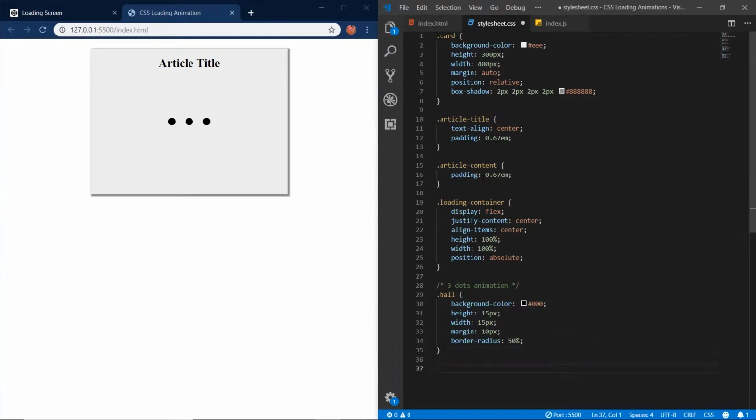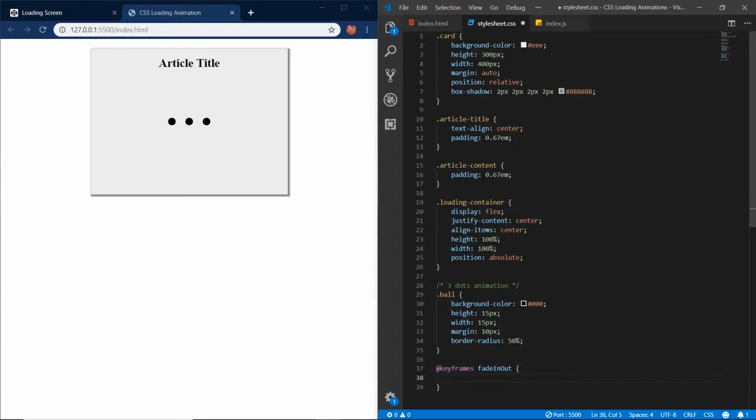And now we can create the animation for the dots. We're going to use keyframes, and let's call this fade in out. You'll see why I called it that here. We're going to change the opacity of each of these dots. We're going to start off real low, and then about a third of the way, we're going to put it to full 1, and then back to low again.